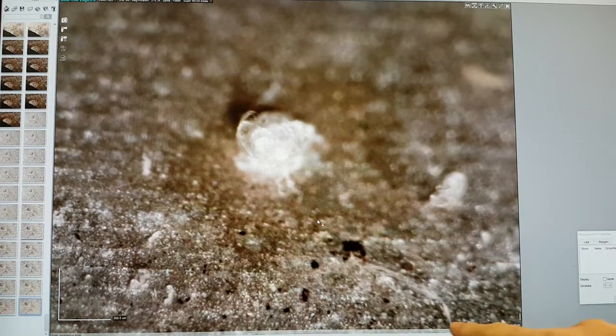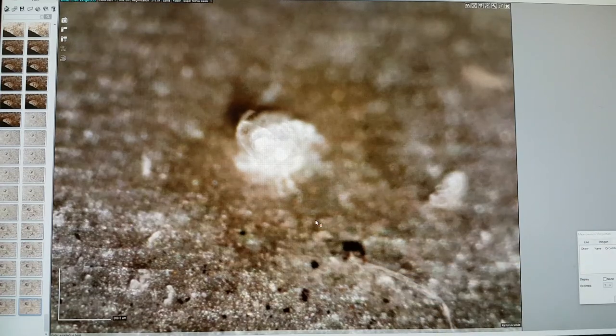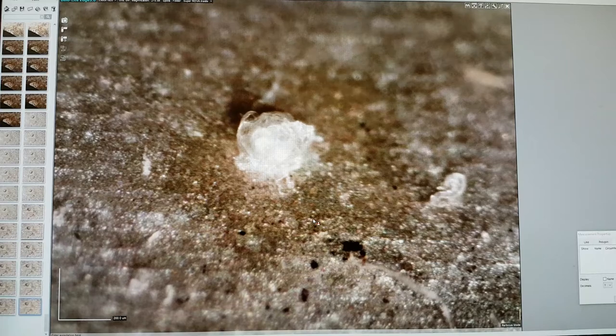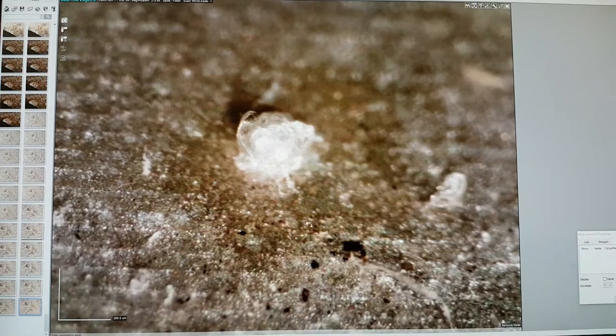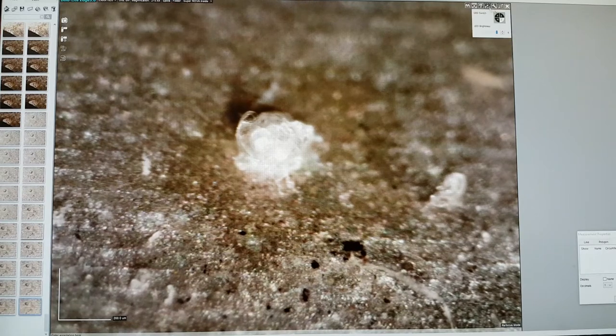As we've seen in other systems, you've kind of got a spiral going on with this piece that comes in here. We're going to turn the brightness down.